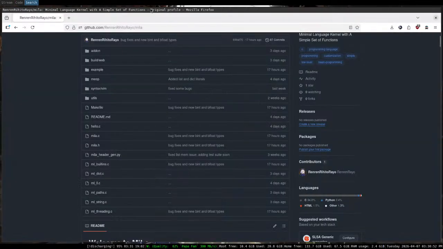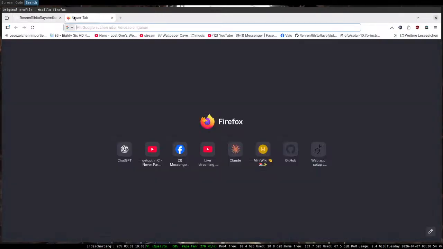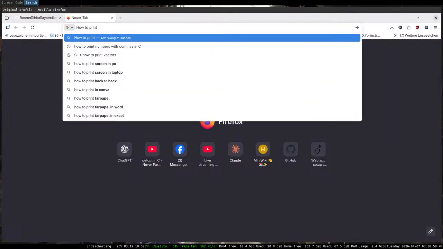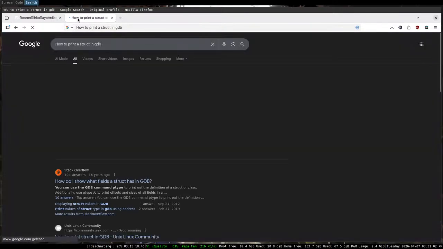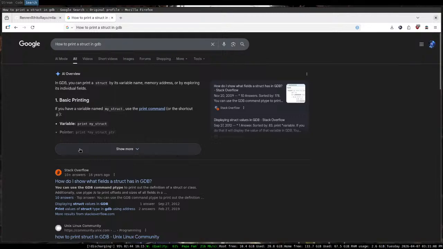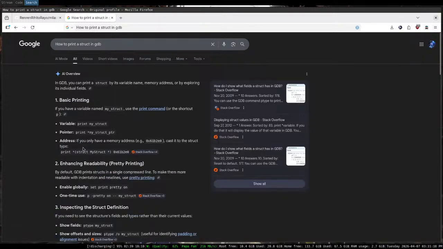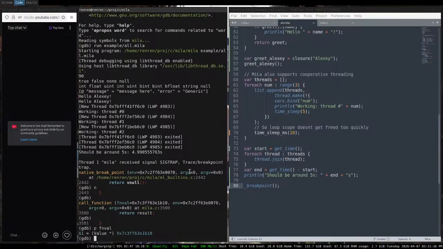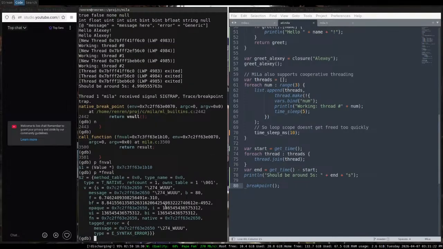Wait. How to print a struct in GDB. P. Okay. Fn val. Oh, there it is. Cool.